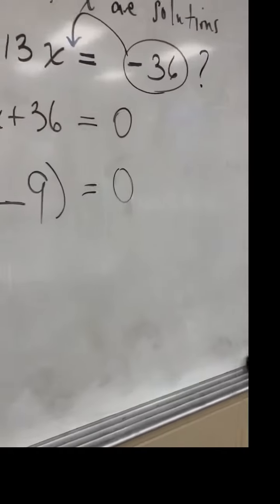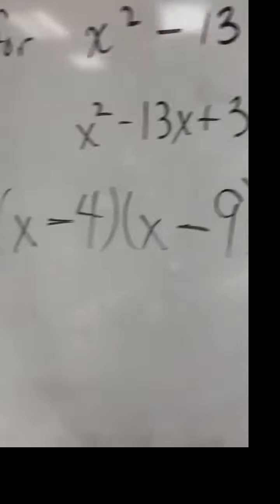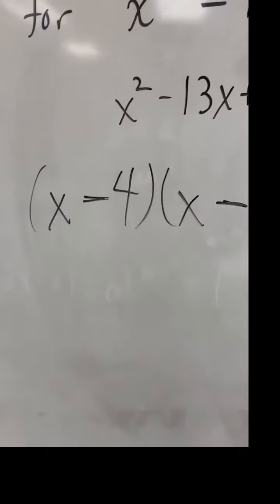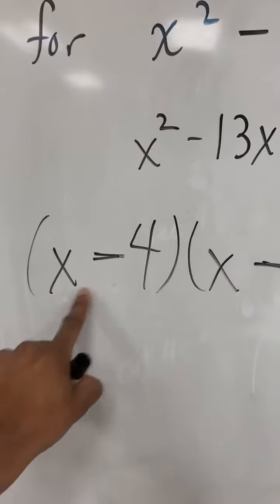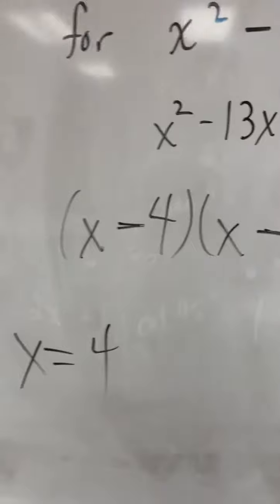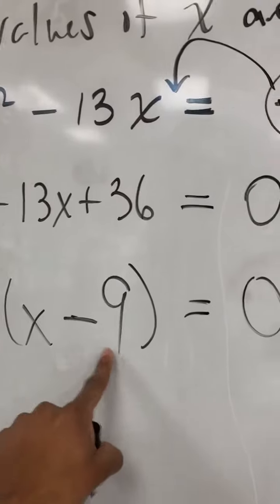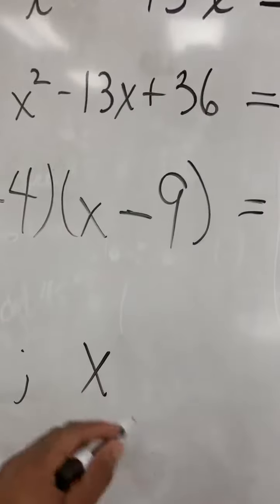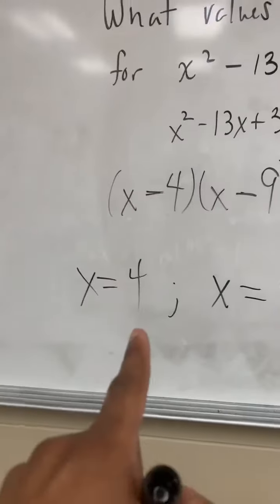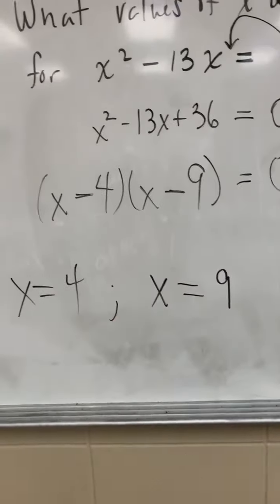All right, so just think about this real quick. If I have two things being multiplied together and my answer is 0, that means one of these can be 0 or both of these can be 0, right? So what number can I put here? I could put a 4 here. What's 4 minus 4? 4 minus 4 is 0. So x is equal to 4 is one of those numbers that I can use to get to that 0. But if I look over here, 9 minus 9 can also give me a 0. So x is equal to 9 is my other possible solution. So we got two solutions here, 4 or 9. Either one of these will get me to that answer.